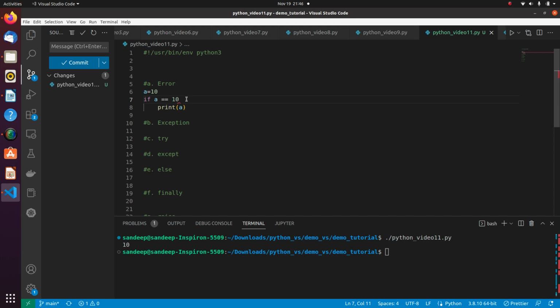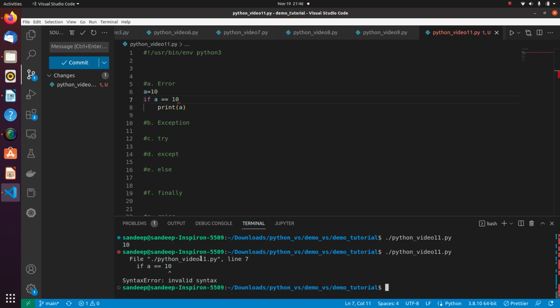But let me remove this colon from here, and if I run this program again, here you can see that Python is saying it's a syntax error and there is some problem on line number 7, and we know what the problem is, that we have missed putting a colon here.